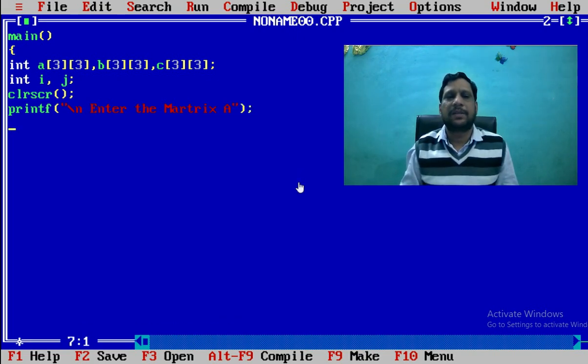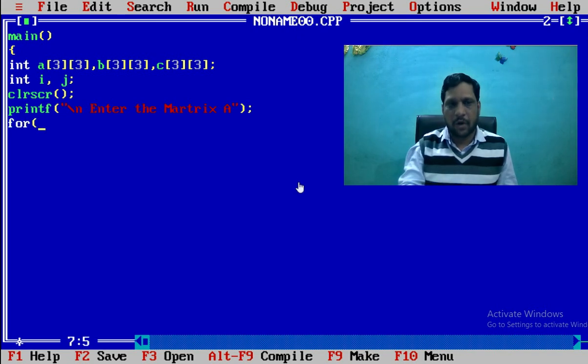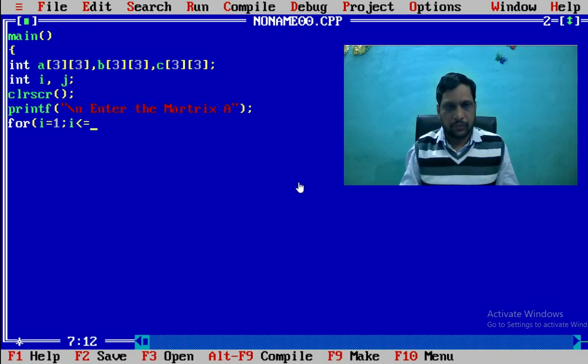And for entering the matrix values we will use a loop here: for i equals 1, or we can write i equals 0, i equals 1, i less than or equal to 3, and i plus plus.